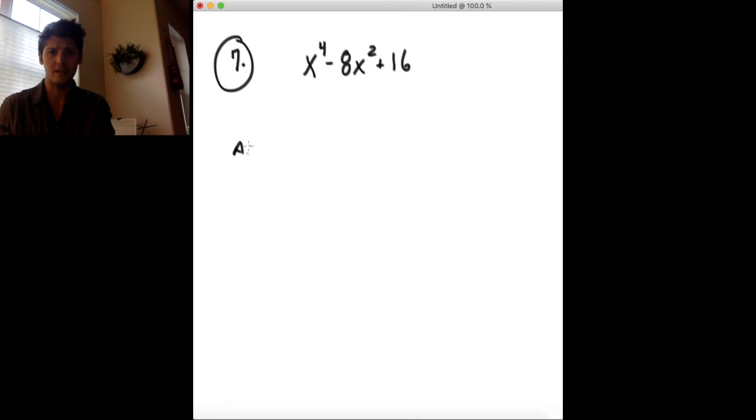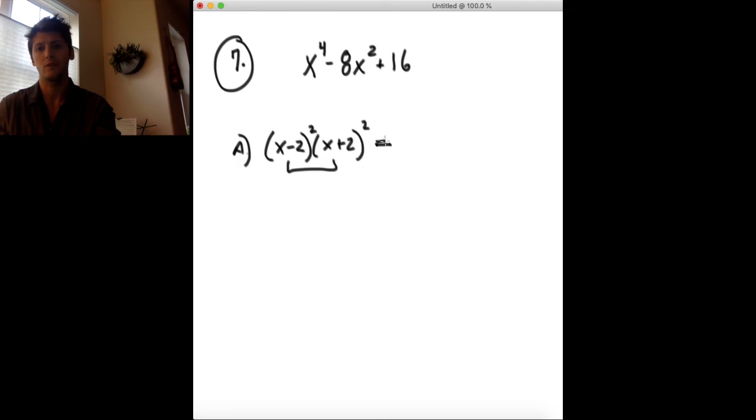So the first thing I would notice here is what's happening with A. So (x minus 2) squared, (x plus 2) squared. If you've been doing some work in the SAT for a while, you may have recognized these components as the conjugates, the things that multiply to the difference of squares. So I'm going to rewrite this here, and I'll explain why in a second, but bear with me. I'm going to rewrite this as (x minus 2) times (x plus 2) times (x minus 2) times (x plus 2). So you're like, why did he do that?